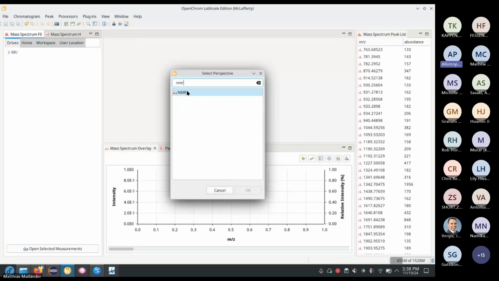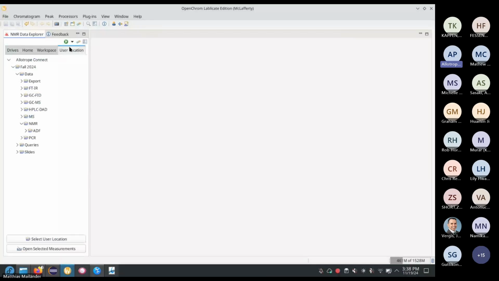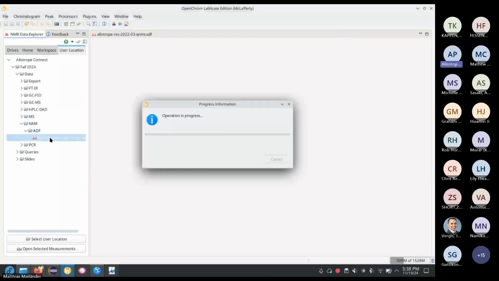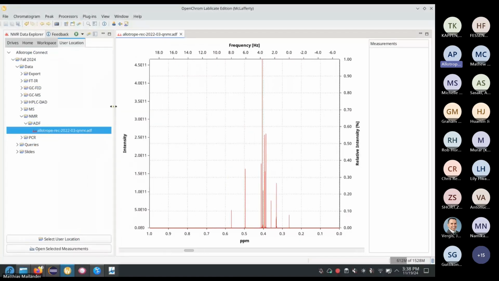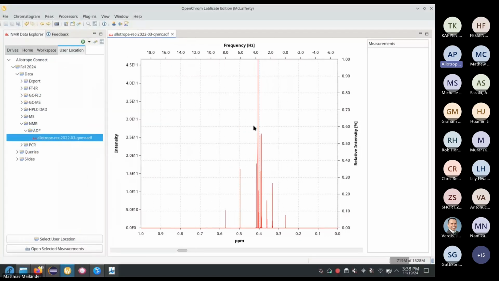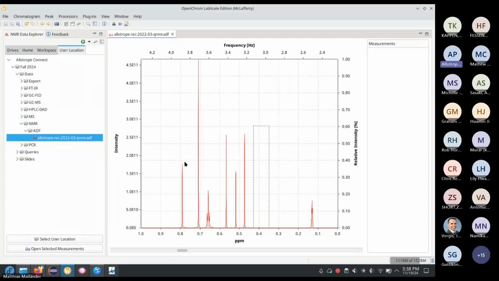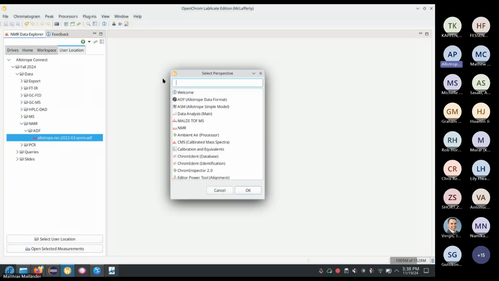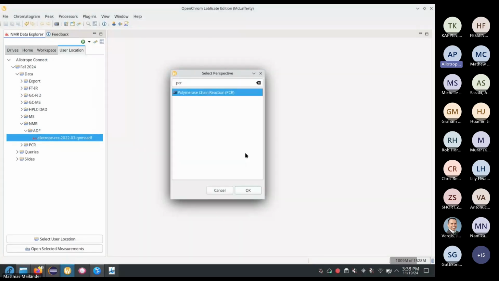Something that I'm not so super acquainted with, NMR, but I know it's an important technique. I mean, it can do things that nothing else can do. We can look at the raw data. We can also process raw data up to this view where we actually see the singlets and triplets that you all know better than me. So we can also save that again as ADF, so we can use us as a converter. So we have that in our NMR perspective. And did I say NMR? I also say PCR.